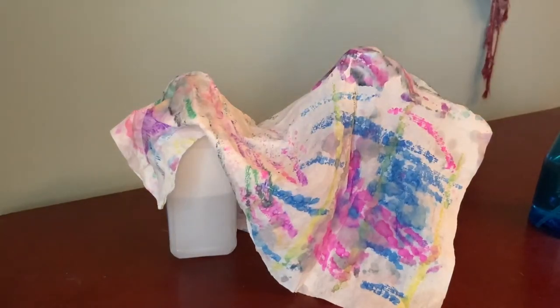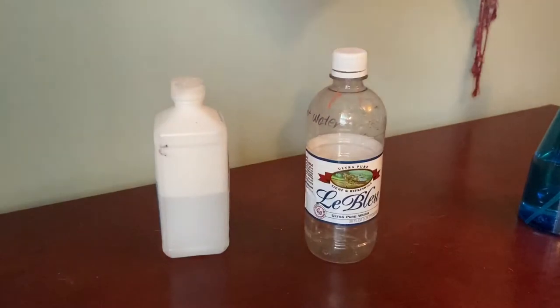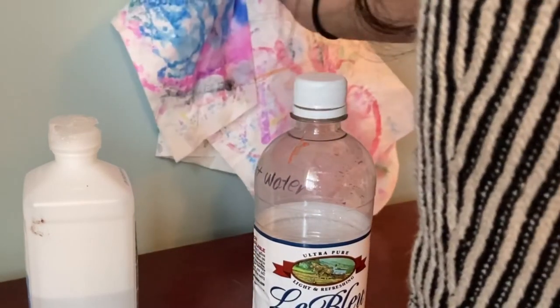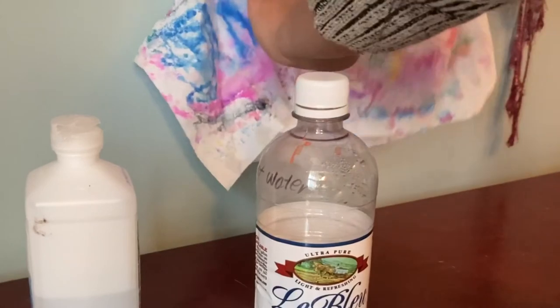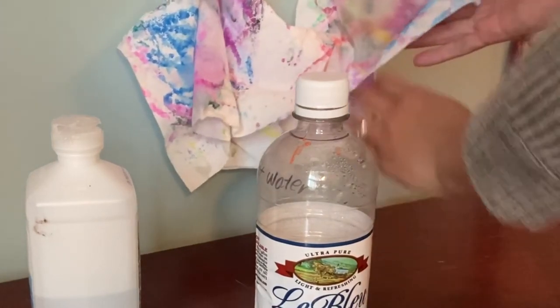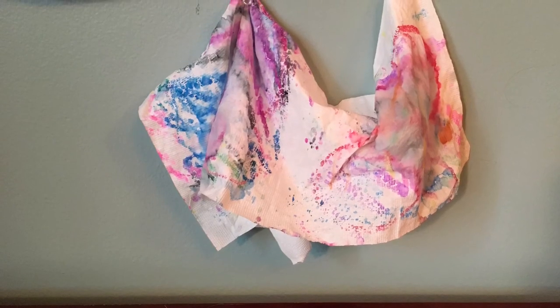Another way is like you saw him have some of his paintings on the wall but still draped. I'm going to take two thumbtacks and pinch my napkin in the middle sections of both ends like that, find a side that I want to show, and thumbtack it to the wall. It's nice to have some of the napkin fold over each other to give it a little bit more dimension. Mine's still wet so I'm being super gentle with how I'm folding it. There we go — and there's my Sam Gilliam inspired piece of textile.